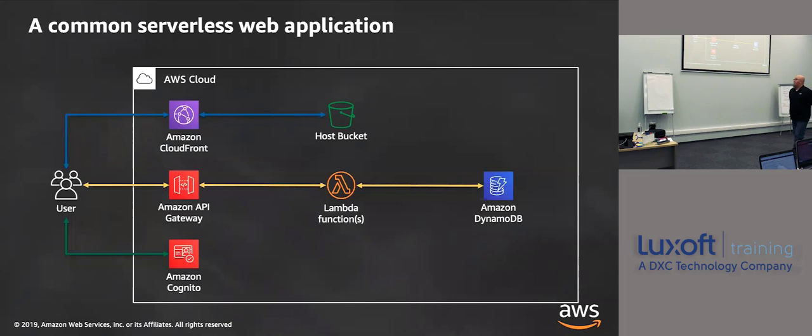Alright, so here's the idea. Here are the services I'm using, and here's why. The first thing I'm using is Amazon CloudFront, and I'm saving my data in a bucket. Now, I can host directly out of a bucket without CloudFront, by the way. All CloudFront does is distribute my content out, as it's a CDN, a content delivery network. It puts it all over the world so it's closer to the user. When we deal with latency, one of the biggest things is getting our code closer to the user. So that's what the CDN does. But the code is going to be stored in a host bucket on S3.